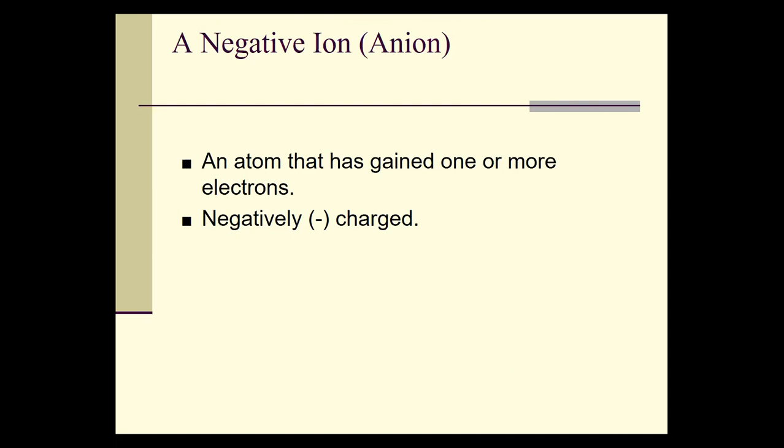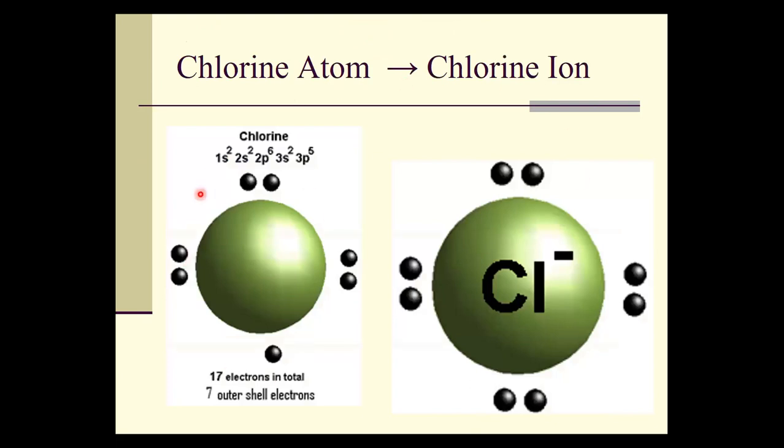So our example that we were going over was with chlorine. Here is chlorine in its natural state. It has 7 valence electrons. It needs 1. So when it gains that 1 electron, you can see that as added in right there, it gets an overall -1 charge. This is because it has 1 more negative part than it does positive parts at this point. So therefore, it has a -1 charge. If it gains 2, not chlorine, but let's say oxygen only has 6, so it needs to gain 2. If it gains 2 electrons, it'll have a -2 charge. If it gains 3 electrons, -3 charge, so on and so forth.